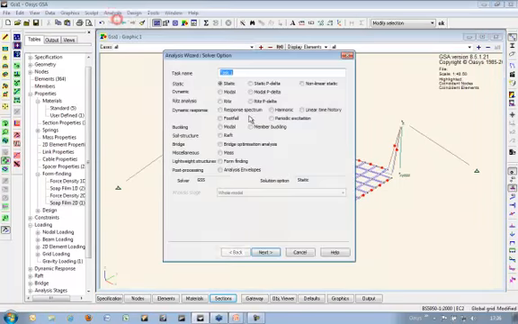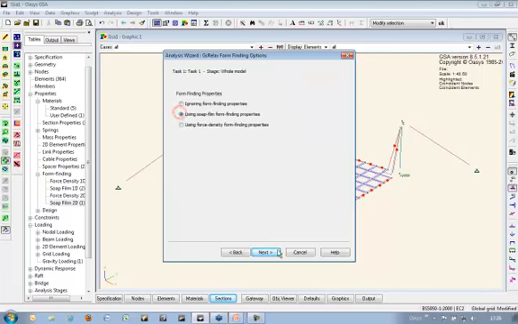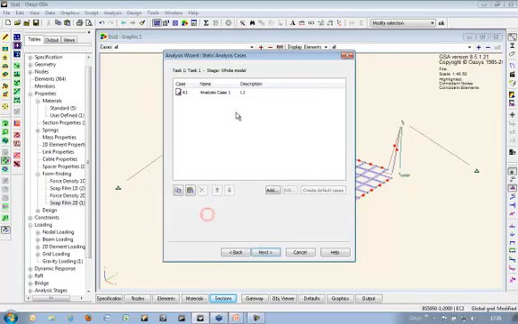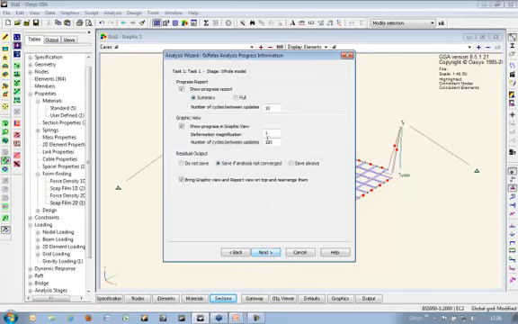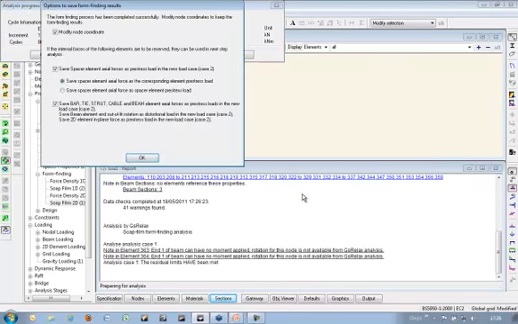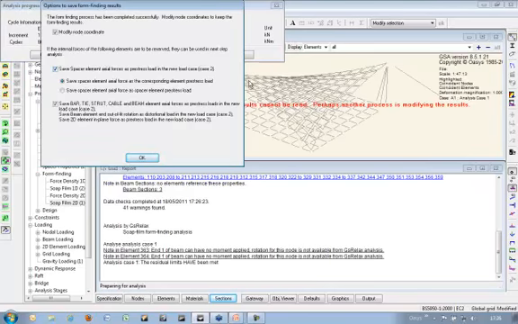So, new analysis task, form finding, using soap film, and I'm going to add in just the dead load in there, so it will take them into account in the form finding. And let's analyze this, and we get a warning to say the geometry will be changed, which is fine. And it's found it. Say modify node coordinates and save the spacer forces and the axial forces as pre-stresses in the structure. So that is exactly what you want.